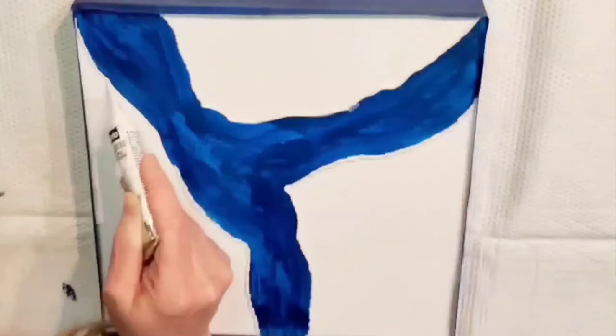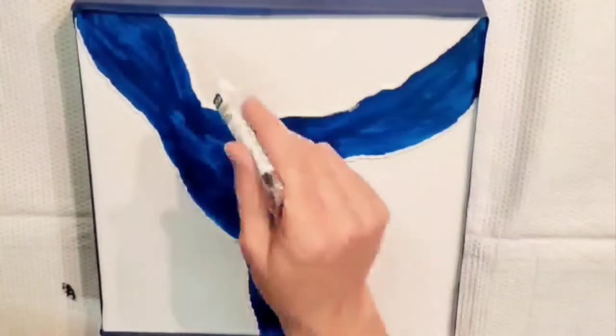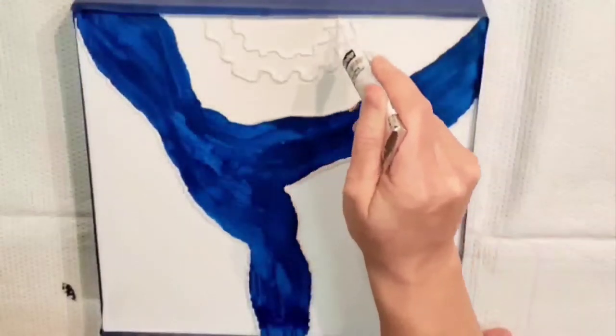So what this is right here is Pebeo Cerne Relief, which kind of works like a clear glue to build a little bit of a dam.